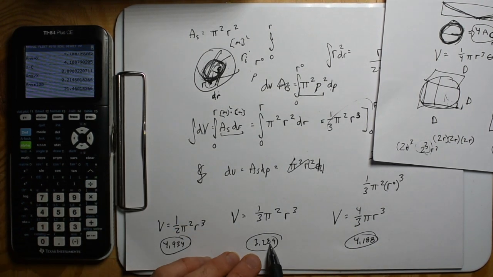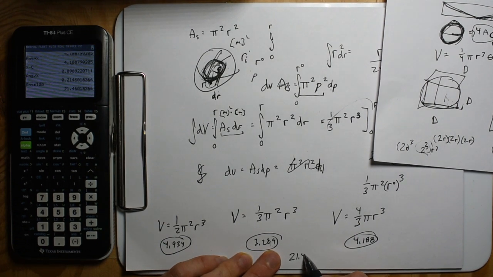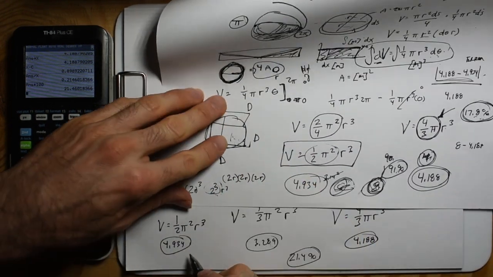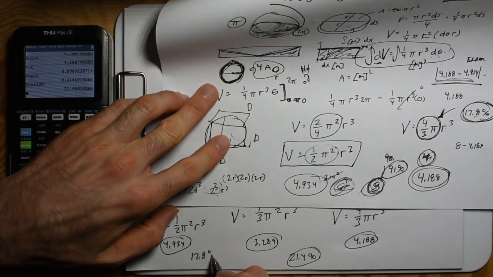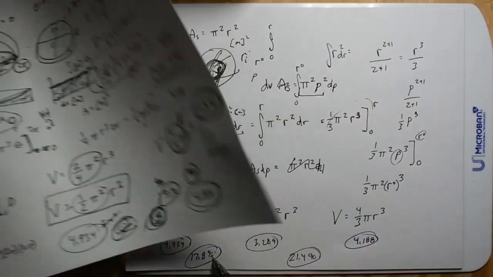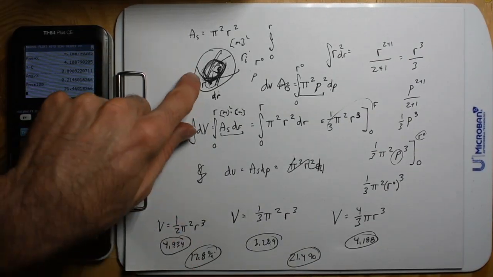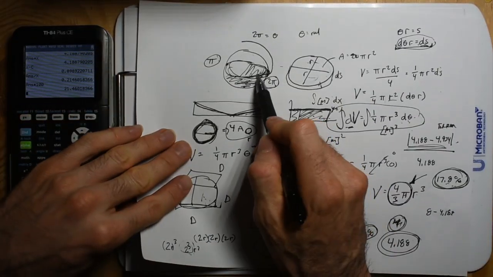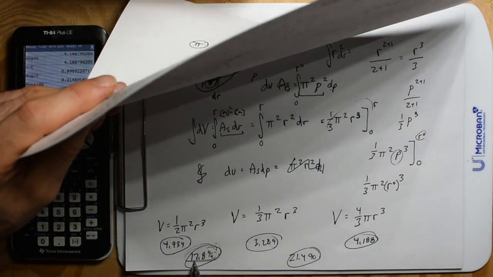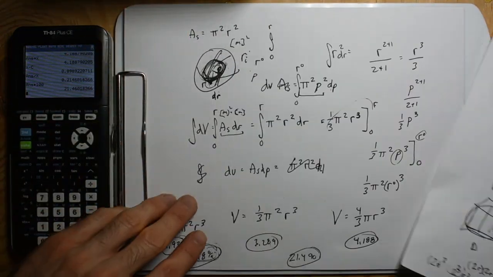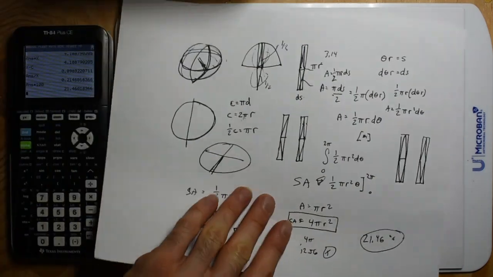And we have a percent error of this one of 21.4%. And we had a percent error of this one as 17.8%. So doing my first example wrong was a fast way to get there. That was taking that slice, and we only had an error of 17.8%. The errors multiplied when we tried to take that vertical slice.